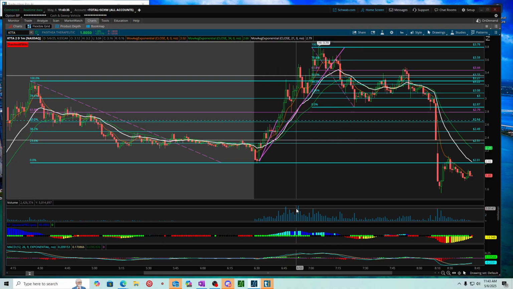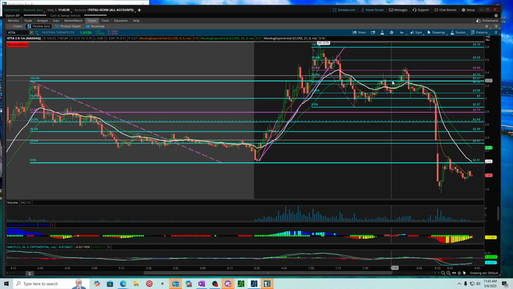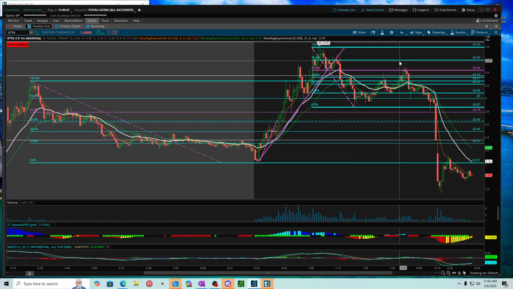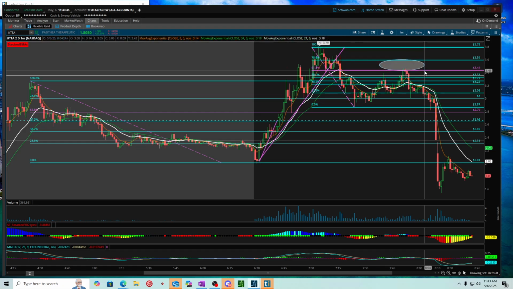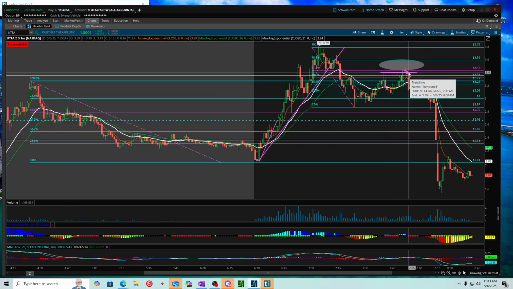Look at volume over here, guys: almost 4 million. Volume over here, 1 million. So we have a 50% or greater volume reduction. We want to be shorting up into lower high position, which we got right here. Not only that, we got a fake breakout over this high right here into lower high position. It fell back below. That's a short.